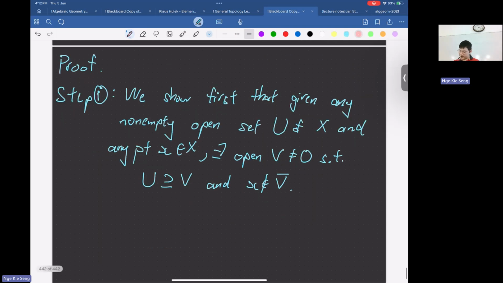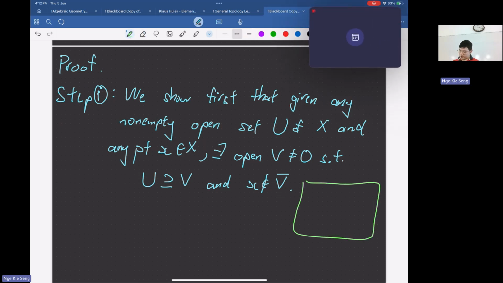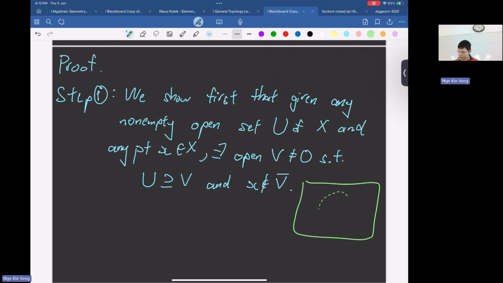So let's draw this picture here. We've got X, and then we've got an open set U. And then any point x, not necessarily inside U, maybe outside.